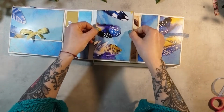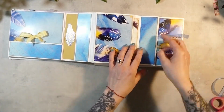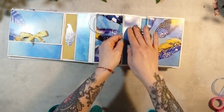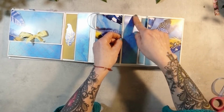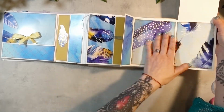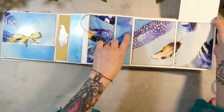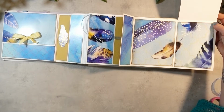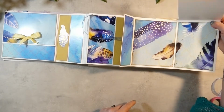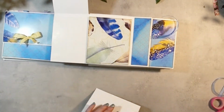These two sides mirror each other. We've got the yellow on this part of the flap. On the inside of the flap is that alcohol ink paper with the overlay of that pattern. And then on the inside, there is the much more open and light feather pattern with the same geometric overlay. That continues along both of them. I left this one open for pictures. And then we're just going to do the same thing over here. We're just going to add these two pieces here.